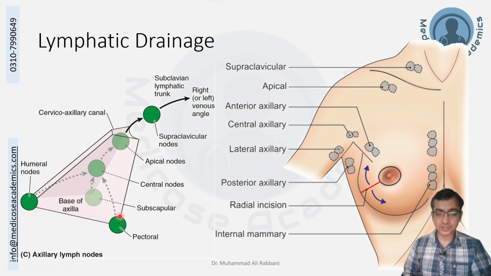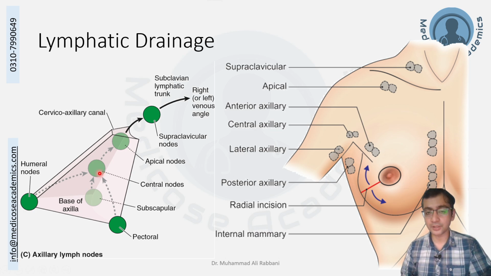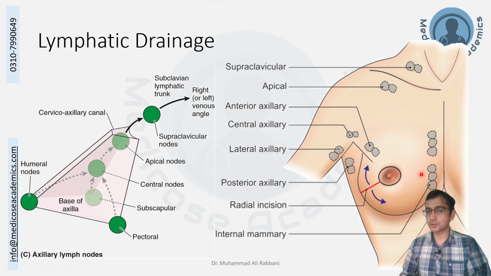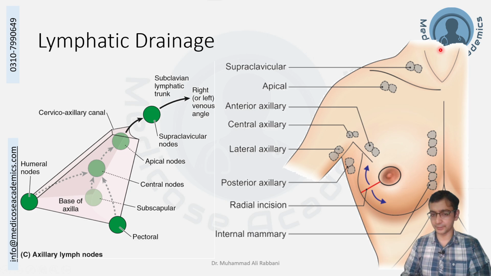The lymphatics from all of these go to the lymph nodes present in the middle of the parenchyma, the central nodes. From the central nodes, they go into the nodes near the apex, the apical nodes, and from there they go to the supraclavicular nodes above the clavicle, and from there they go to the right lymphatic duct, or the thoracic duct on the left. So this pathway will be shown in most of the pictures. You will see here the internal mammary nodes. There are the axillary nodes, anterior, lateral, posterior, also called pectoral, humeral, and subscapular nodes. They drain into central nodes, then into apical nodes, and then into supraclavicular nodes that drain further.